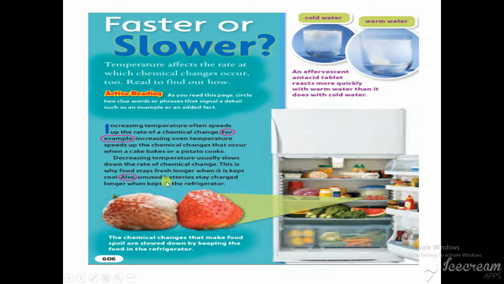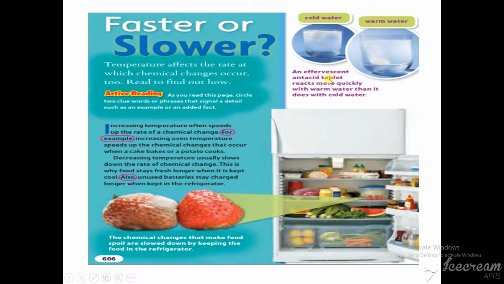Also, unused batteries stay charged longer when kept in the refrigerator. We say that if it's not being used, you keep it in the refrigerator, and it can stay fresh for a longer time. The chemical changes that make food spoil are slowed down by keeping it at a lower temperature.